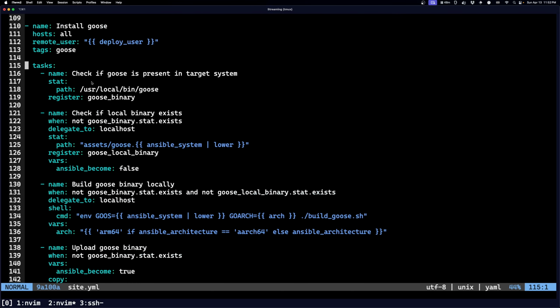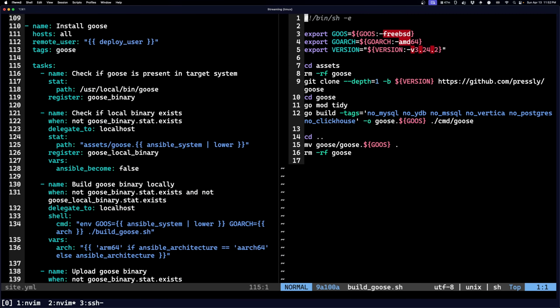So this part of the script only runs if Goose is not installed on the target system yet. And then it runs a script. It's basically a simple script that clones the Goose repository, downloads dependencies, and then compiles a very lean binary of Goose.